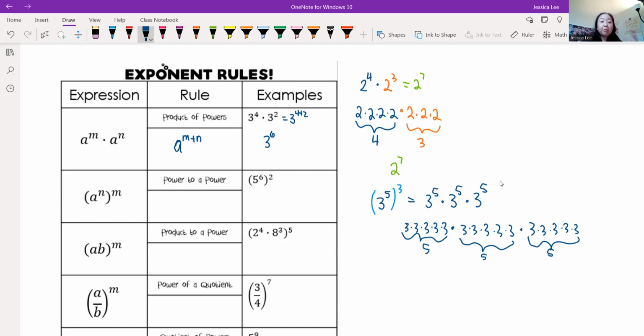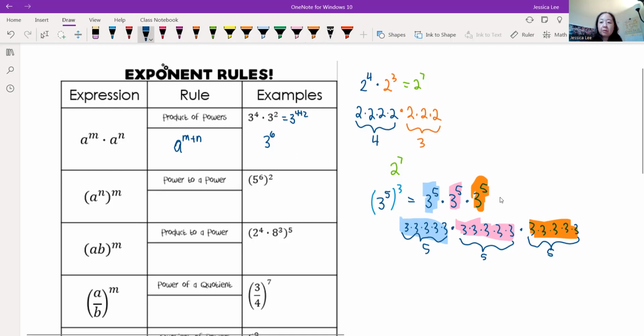Not 5's. How many 3's do we have? We have 15 of them, and I'm sure a lot of you were already there, like, Miss Lee, there's already 15, you have to write them all out. No, but for those of you who like to be visual, let me highlight these for you because I can. Look at all these nice, beautiful colors. So there's that group, and then the last group right there.